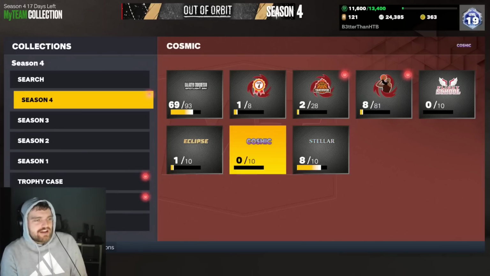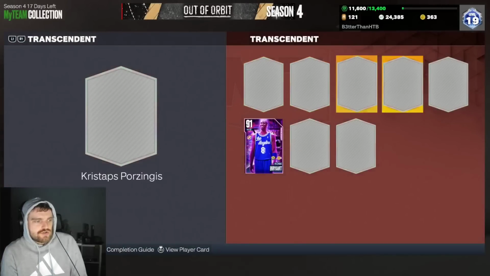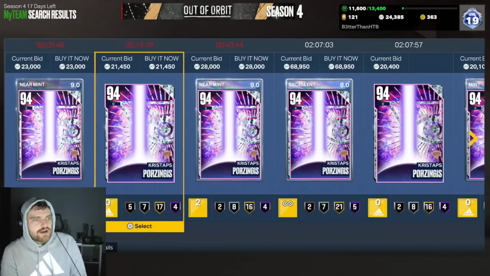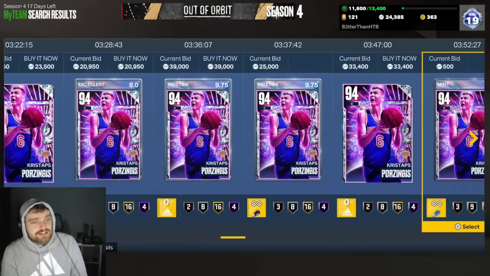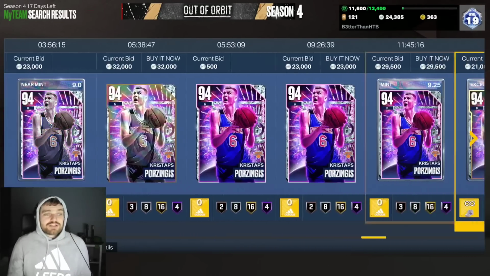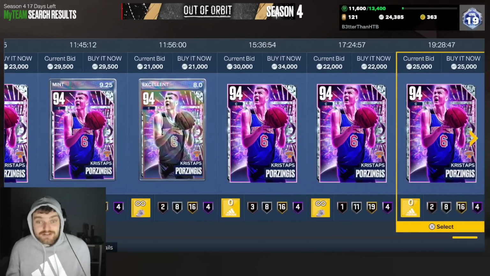Another player that is in the debate, he was a season 2 card, is Kristaps. Whether you want to call him a mid-tier card or high, Kristaps, again, is another really, really good option for 20k MT. Kristaps is as good as you're going to get.